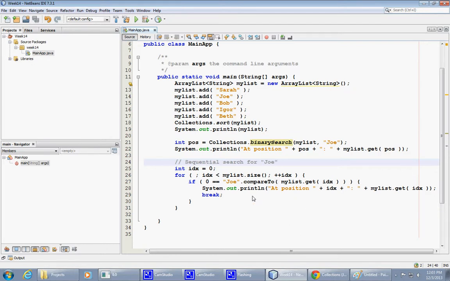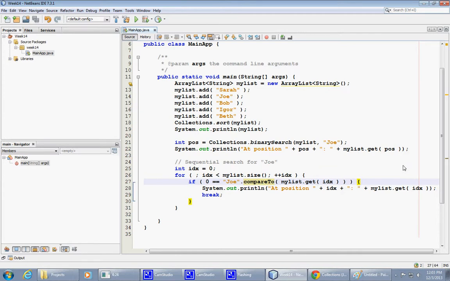But look at this curious syntax. I'm using Joe as a temporary string, if you will, and so this is a string object. So quote Joe unquote is actually an object in Java, right? And because it's an object, I can say dot compare to.